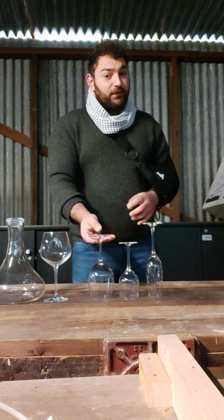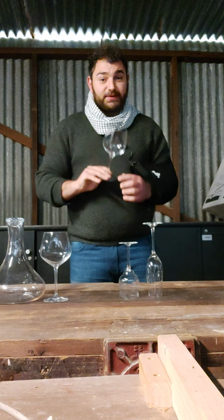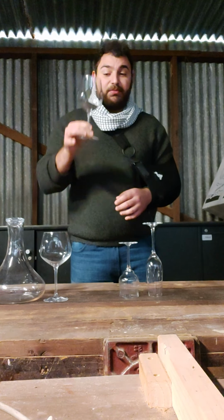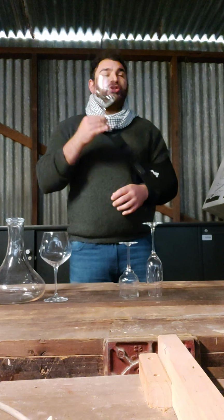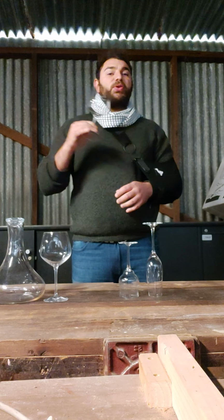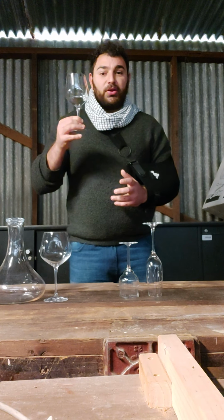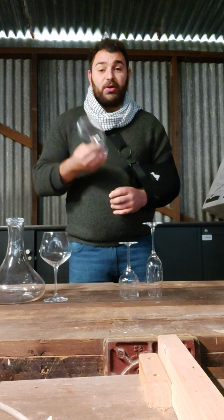Would you believe that for complex white wines, we still need a very large glass? Okay, we still need to work it and get air into it, but the minimizing of the surface area means that it will warm up more gently and allow those aromas to develop and grow and grow and grow. And you can really come to enjoy the subtle nuances of what white wine has to offer.